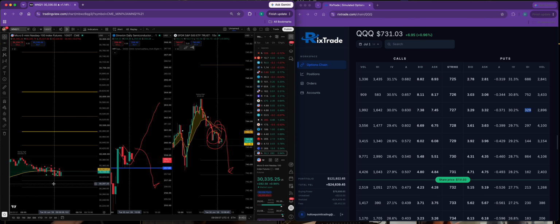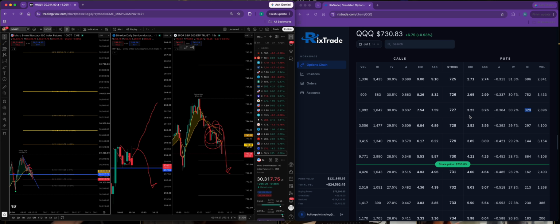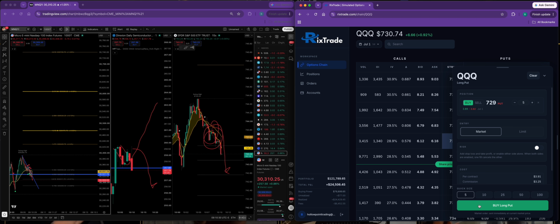Okay, you have a reversal here. You see a rising 3 here, a rejection, another rising 3, another rejection. What line are you at? You're at your 50% line here. So if you can't get above 327 here, I'm going to go short on QQQ. Kind of have a falling wedge. It's not perfect, but if you just draw a trend line through it, you can see what I'm talking about. Here's your trend line. Again, if you can't break above this level that I have drawn out, going to go short. So looking at 735 puts or 729 puts for QQQ. But I'm going to wait. I need confirmation.